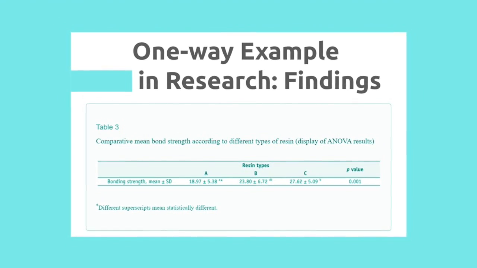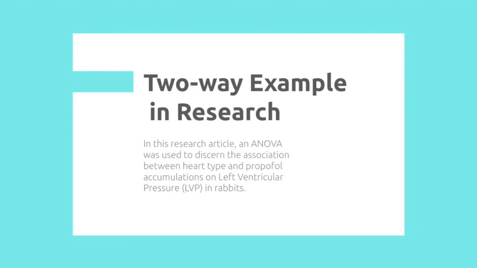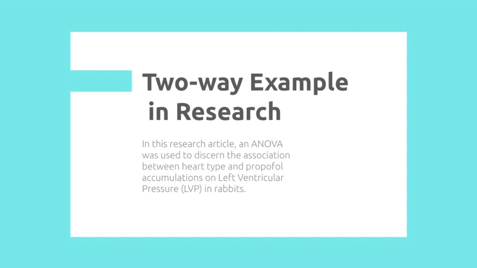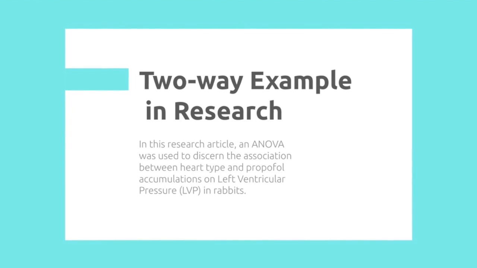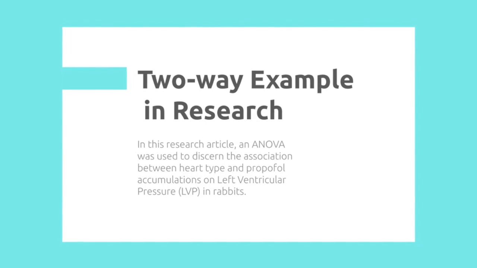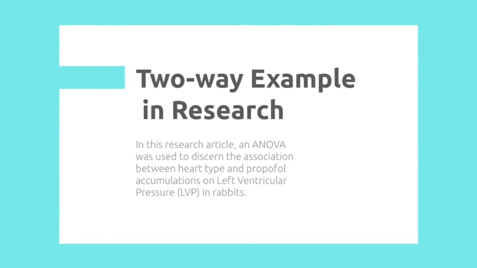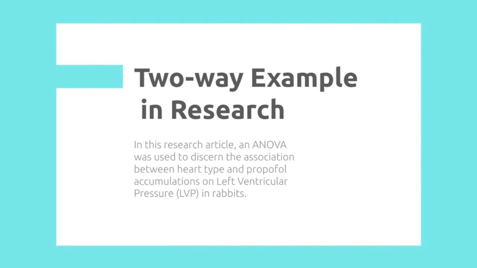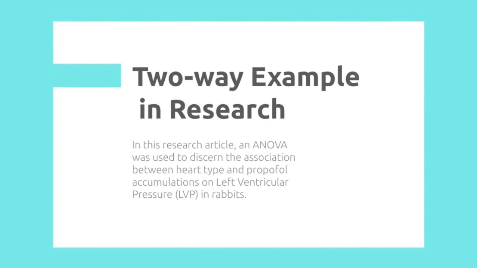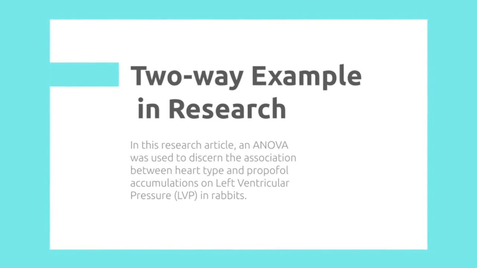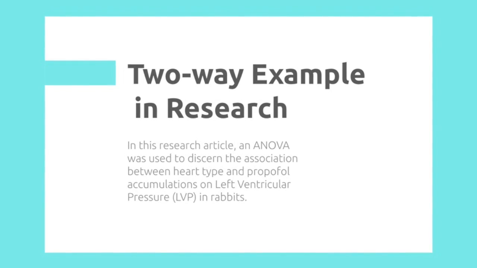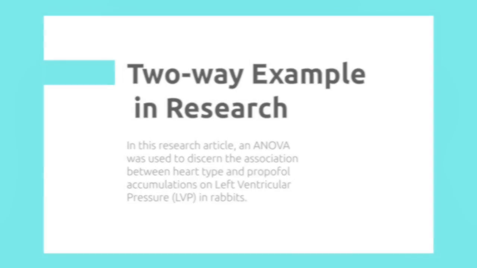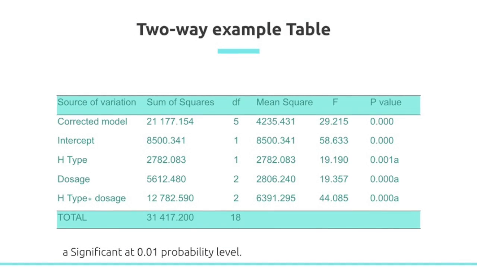Now let's take a look at the two-way ANOVA. The key to using the two-way analysis of variance ANOVA for this study was to find the relationship between two different groups of rabbits and discern if the use of propofol affected the left ventricle pressure, or LVP, of which group of rabbits. Both groups, the normal and the high cholesterol rabbits, were given 25, 50, and 100 micromolar of propofol by infusion, and their LVPs were measured every 10 minutes for an hour. 3 rabbits made up each group of test subjects.